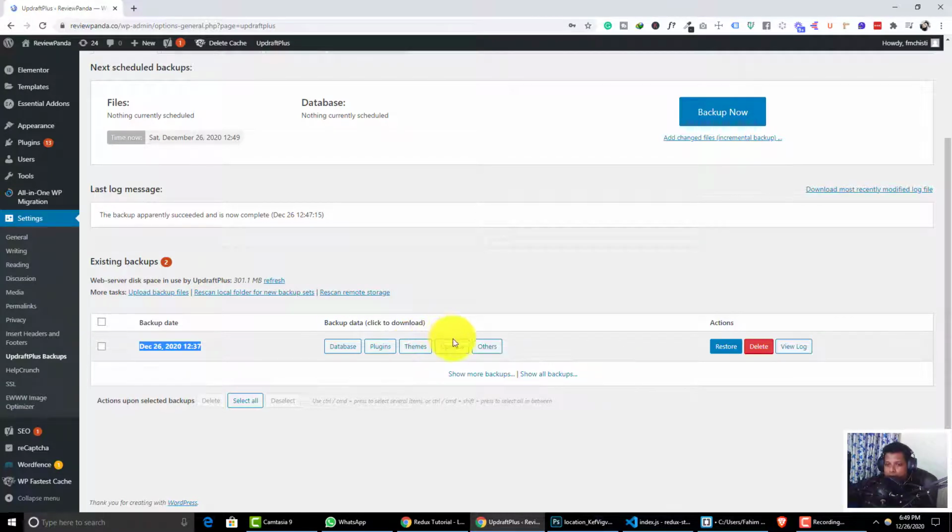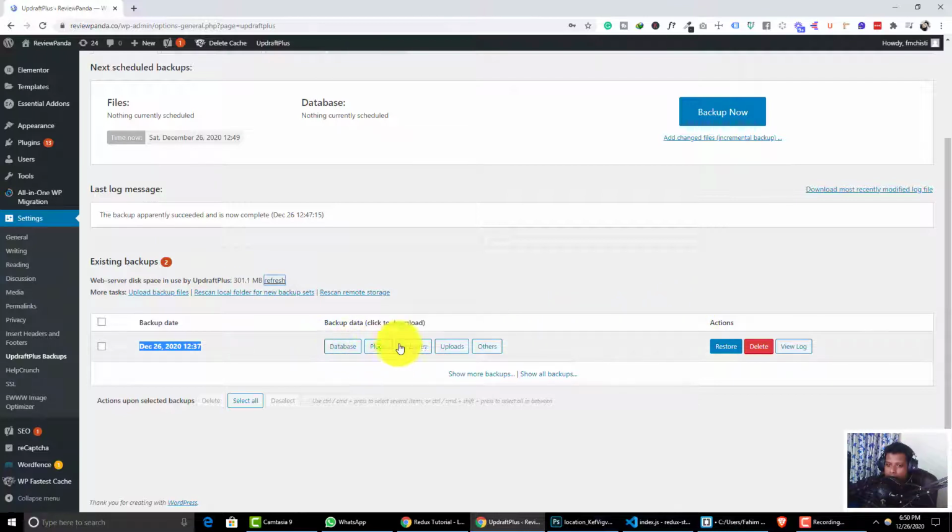Uploads is our content, posts, pages, etc., and others is other settings like that. So the total size is 301 megabytes. You can refresh and check the calculation again. You can see 301 megabytes.